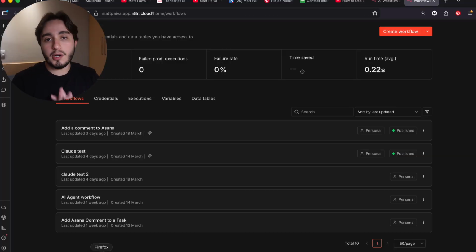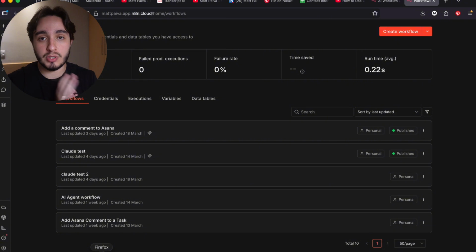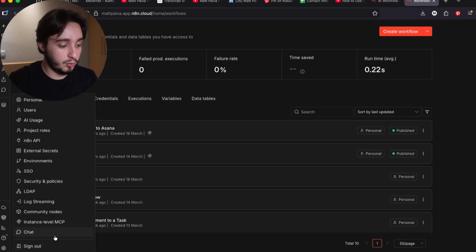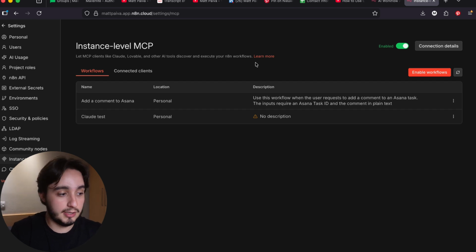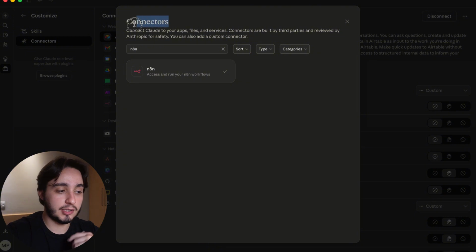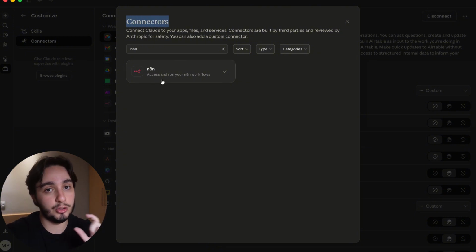If you are curious on how to use other software sending platforms to send your specific newsletters, what you can do is use N8N. What you need to do in N8N is enable N8N's MCP connection to Claude and then connect N8N to Claude. First things first, once you open up your N8N, you can see an instance level MCP. In here, you'll be prompted to create your instance level MCP. Once you click on that, it will give you a link. And then once you have that link, you just need to go over to Claude to the connectors section and connect your N8N using that link.